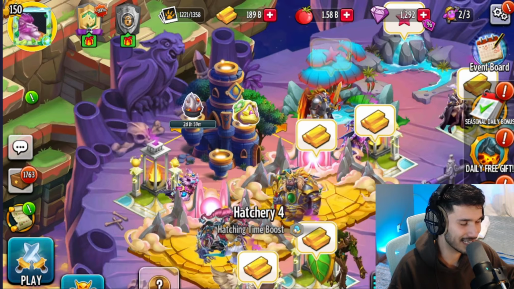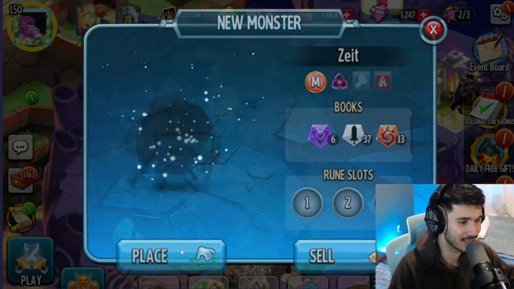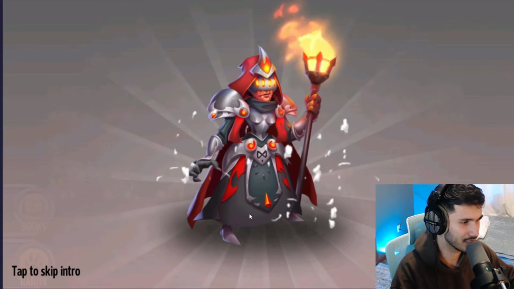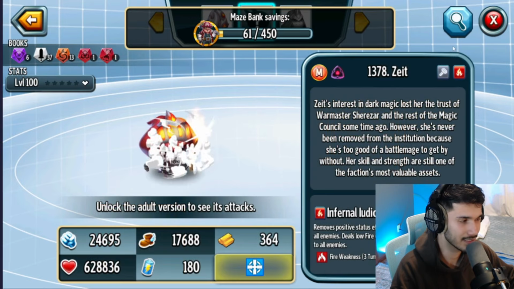But anyways, guys, let's go ahead and speed this bad boy up. So we get all rune slots open, which is awesome. This monster's holding a torch. Is it a he or she? I don't know. But anyways, so here goes basically the final form. So it goes from baby to final. But let's see that ultimate real quick. So it looks like it's going to be some kind of damaging ultimate.